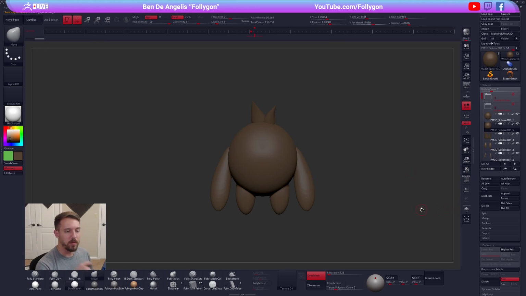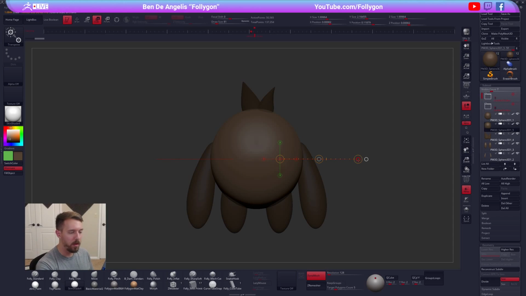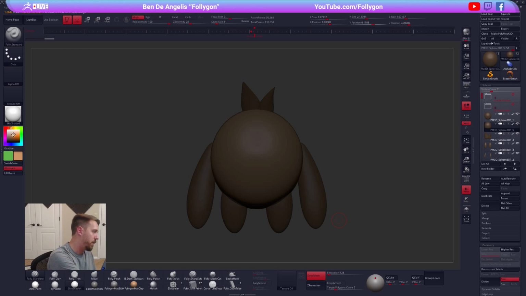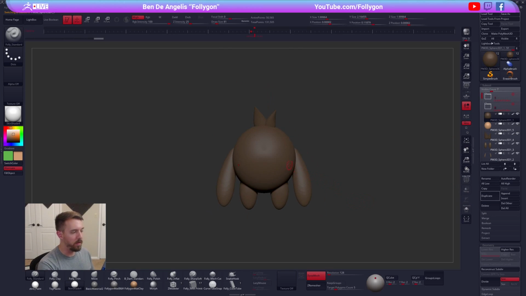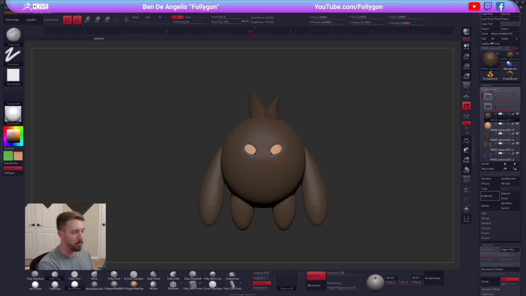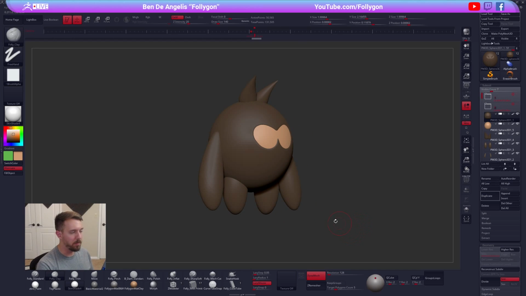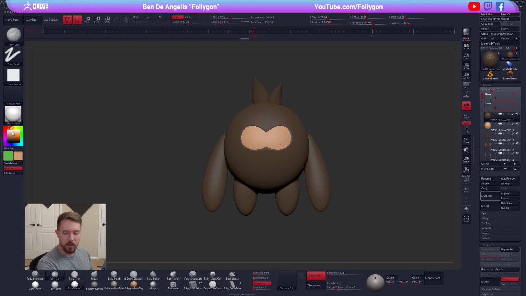So what I'm going to do is duplicate my body that I have right now. I'm going to turn on transparent and scale it in ever so slightly and set this up as like a rough skin tone in the middle there. And then on the front, I'm just going to use my clay brush or move brush and start pushing in on that top object there. So I want him to be covered in fur, right? He's a Sasquatch, but then his face is still going to be visible in here. So we'll just do something like that.